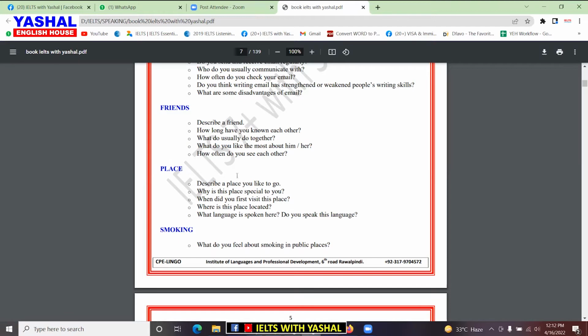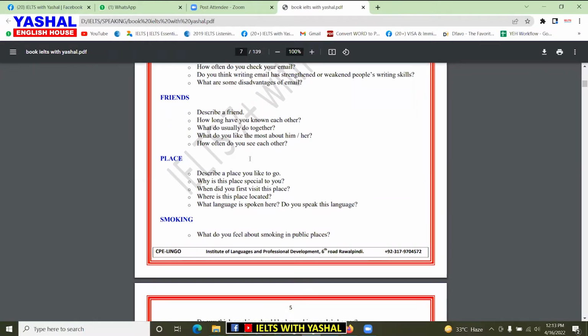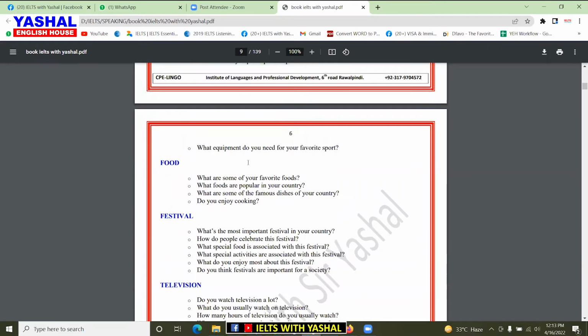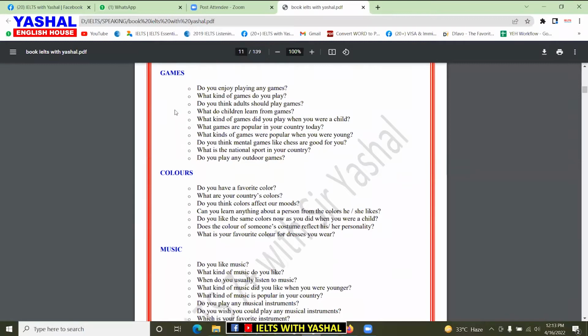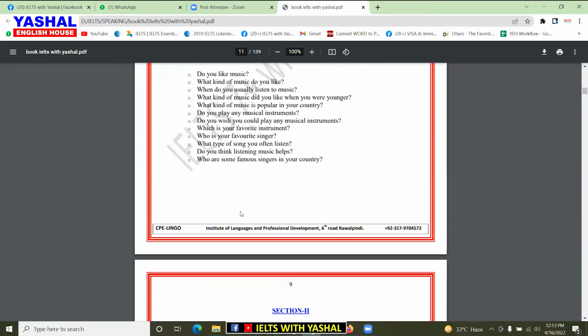Pura sentence bolna hota hai. Okay? Then to the point answers you are supposed to give, it should be precise. It should be not too specific, not too common. But whatever the question is, you have to answer. If the question is in the present tense, you would be replying in the present tense. If it's in past tense, you have to say in the past. If it's in future tense, then you would be answering in the future tense. These kinds of different questions you would be given. 80 to 90%, these are the questions examiner asks until here.